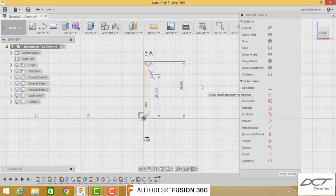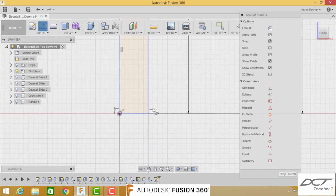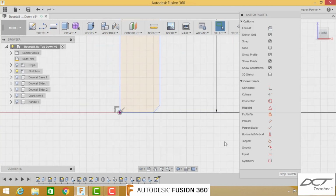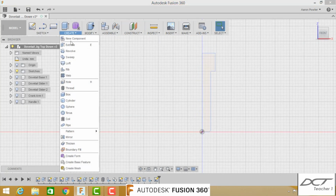Just take a look at it. That looks a bit better. Okay, so here's our making of our cap head bolt. What I'd like to do down here is alpha line. I'll put a little chamfer from about there to there, all right? And then T for trim, and we want to trim off that one and that one there, okay? Come back, stop sketch. We're going to revolve this now.